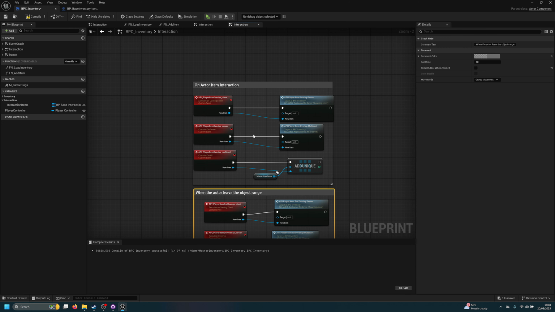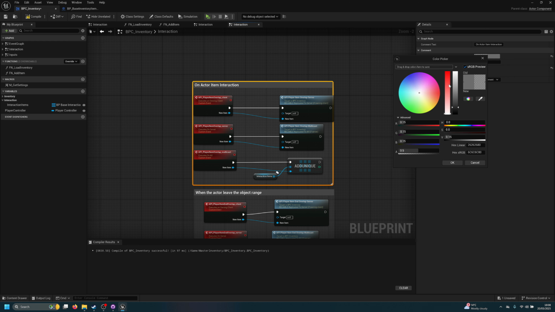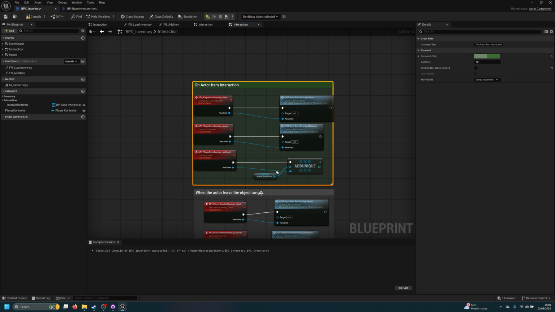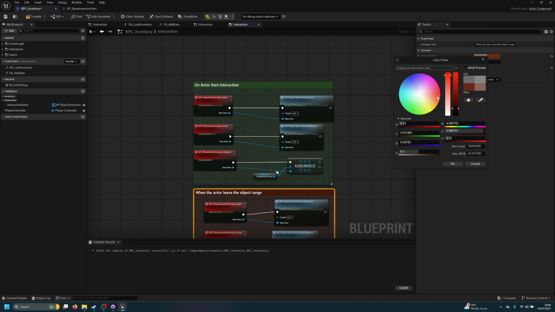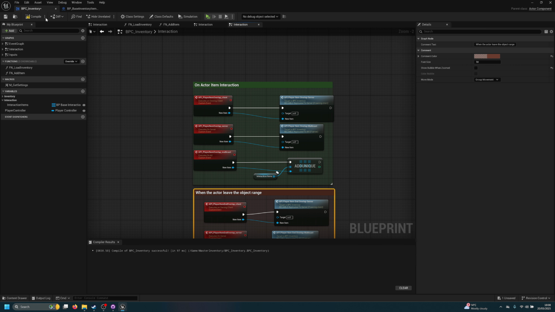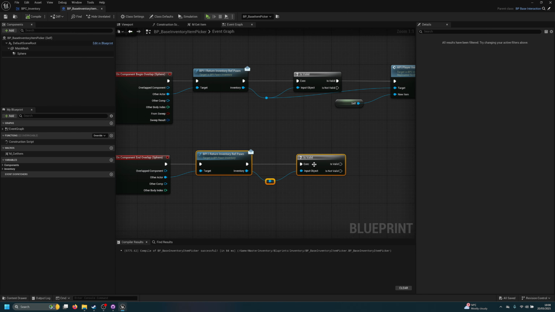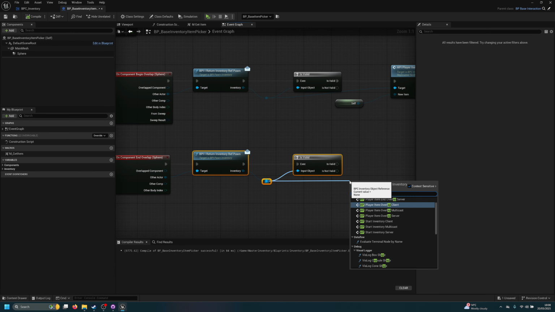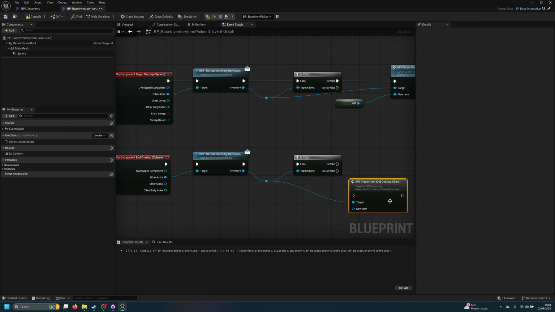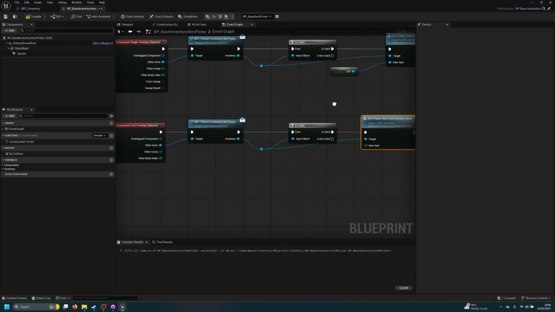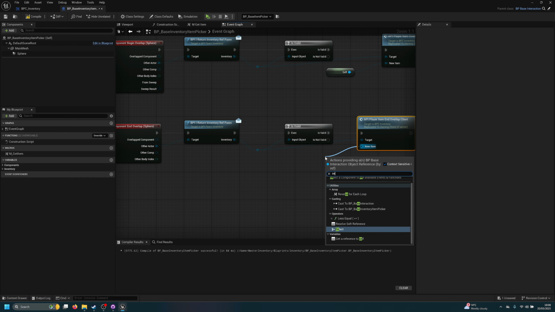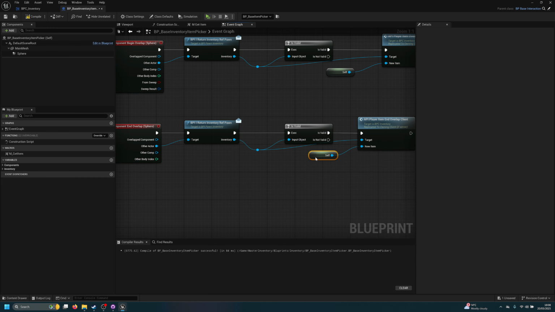What I normally like to do is highlight adding as green, and removing as red. So I always know the red deletes and green adds. This is just an easy way to spot certain things. And now we just need to call the method called API and overlap client. Make sure you call the client, yeah. And then this is just going to be self, because it's the reference from itself.